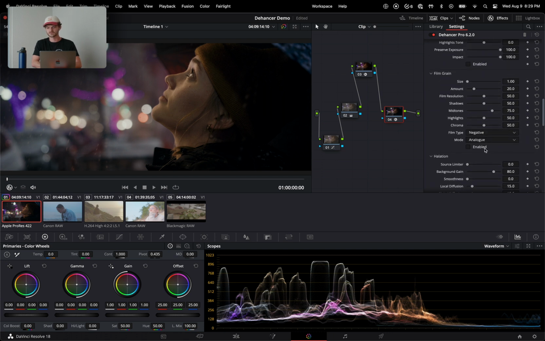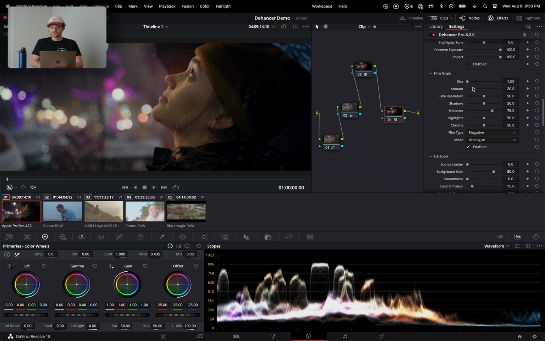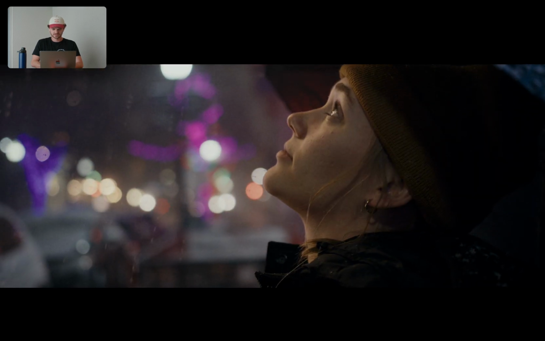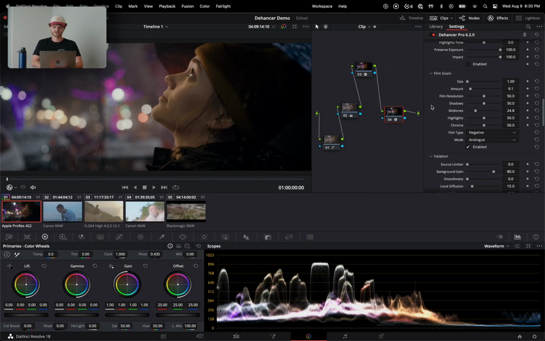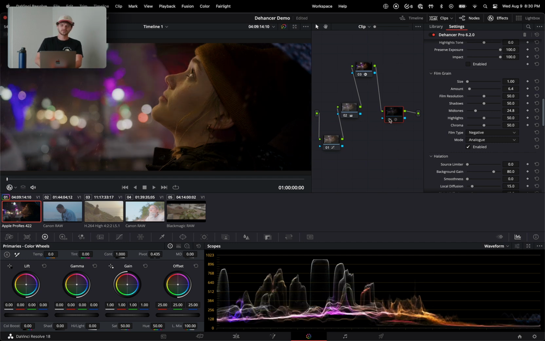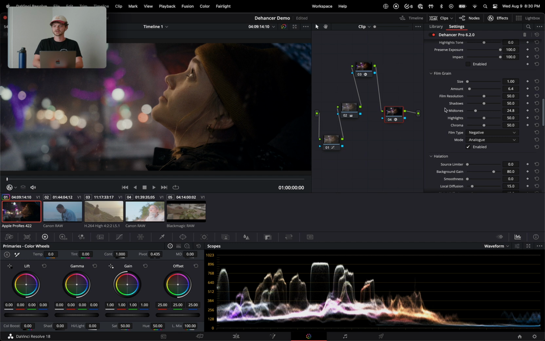How could we forget the film grain? It's pretty intense when it's on its default. I usually push down midtones, and maybe we dial that back just a touch, and you know, it's beautiful. It's great stuff. Maybe just a little bit more. Cool part about this, turn that whole node off. You have all of your tools there that you would need to create that look. If I want to turn this off, restart, or do whatever, I can just turn off this node. I have my Rec 709 look. If I want to turn it back on, I can do that.